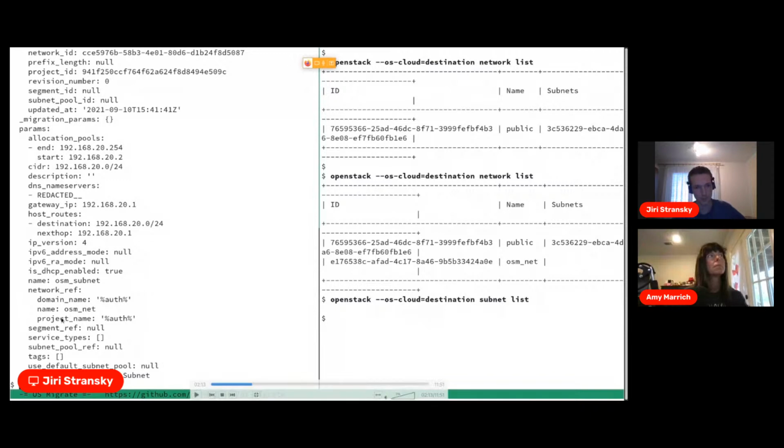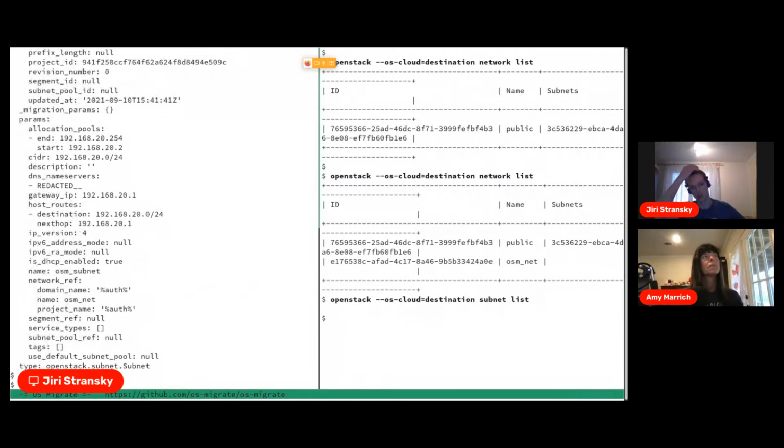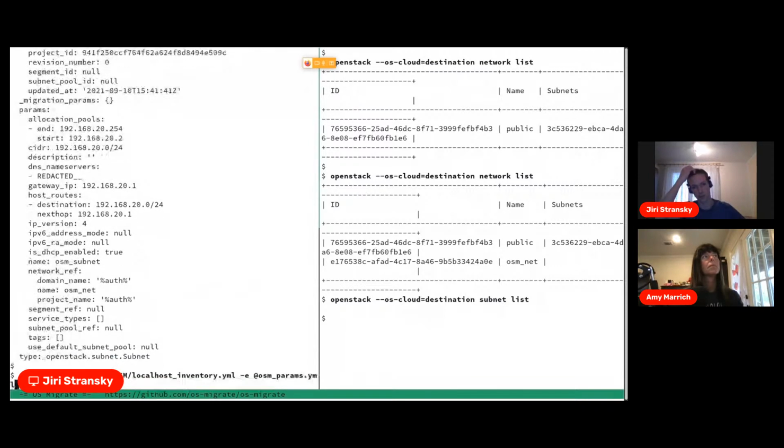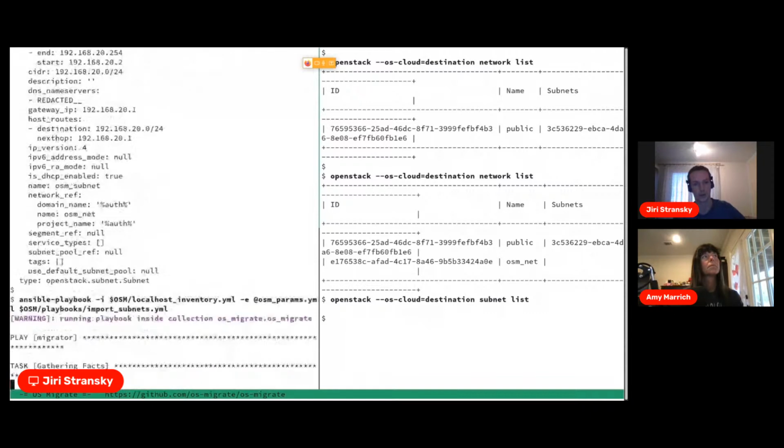So this is saying we're going to attach this subnet that we're creating, this OSM subnet, to a network called OSM_net, which is in the project and in the domain that we are authenticating as in the destination. So it's basically saying use the OSM_net from the same project where you are creating OSM_subnet.